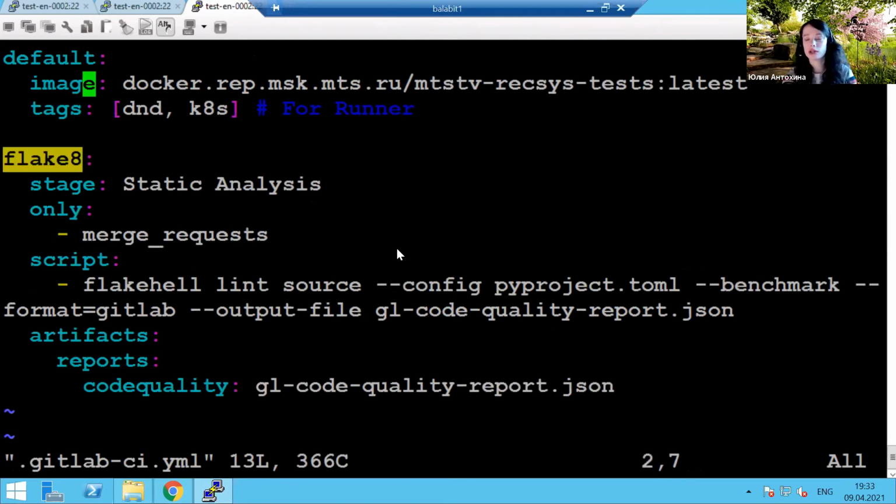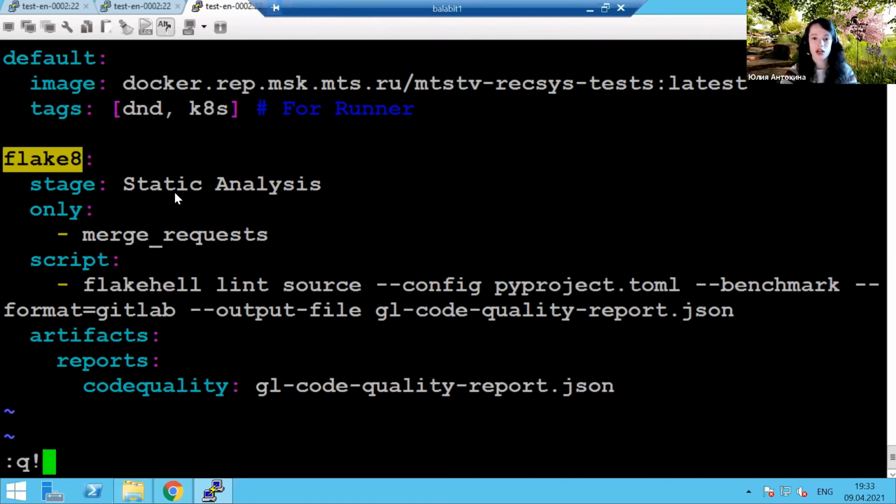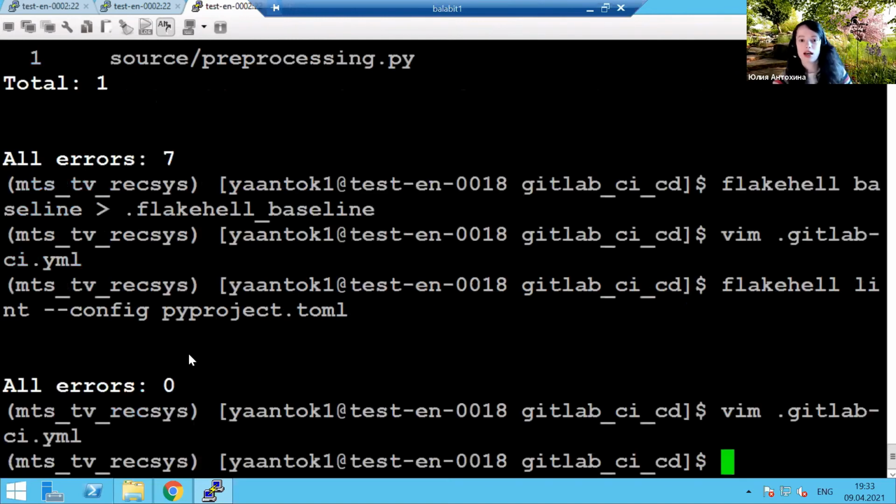We have Docker, in which we pip installed requirements, have some tags, and this is the rule for running Flake8. It runs Flake8 for every merge request with the parameter config pyproject.toml, baseline, and output in the format of GitLab. You just create this file, push it to the repository, and use it.